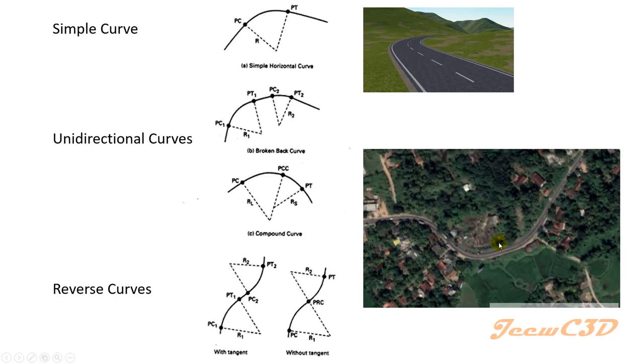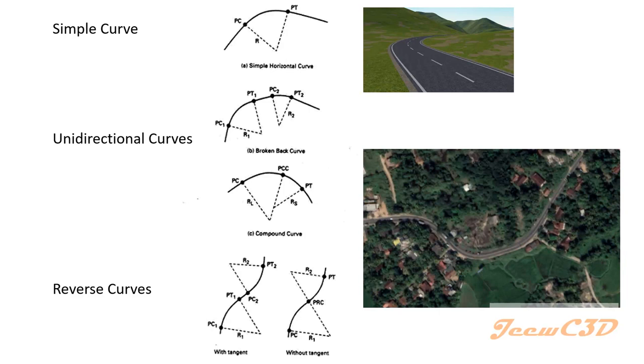So that is about horizontal alignment. We learned about the horizontal alignment. What are the curves, what are the straights, what are the transition sections, and we learned about super elevation, and we learned about the radius of curves, what are the minimum radius of curves we have to adopt, and then we learned about maximum super elevation and minimum super elevation we have to use in urban conditions and rural conditions, and we talked about the minimum super elevations where we have to cater to the drainage requirement, and finally we learned about the adverse cross fall.